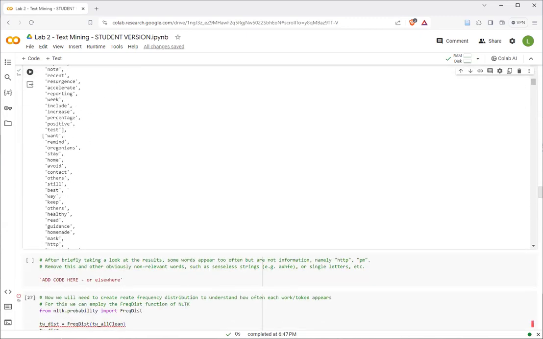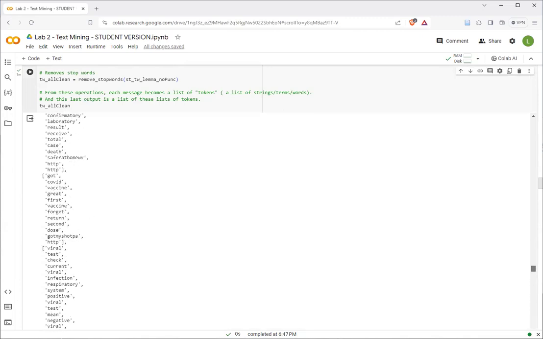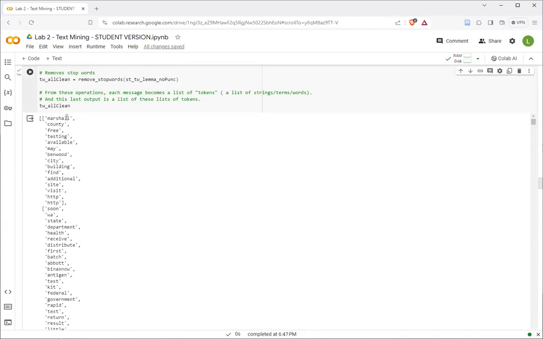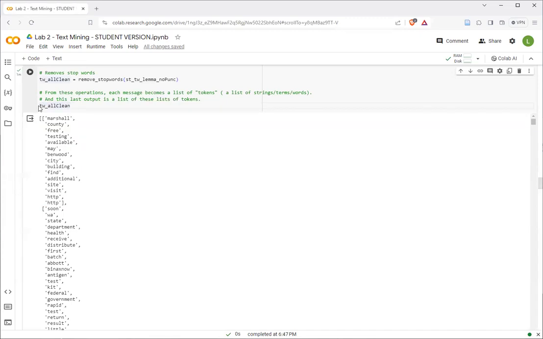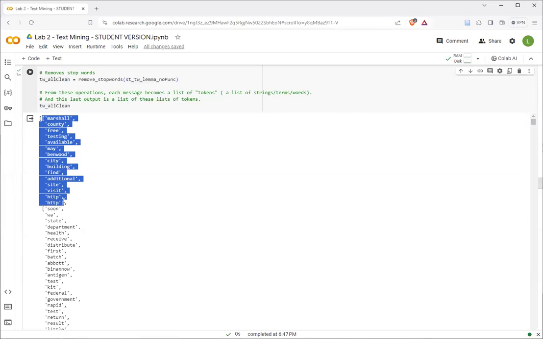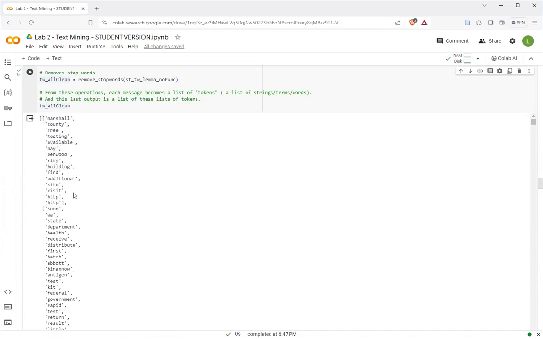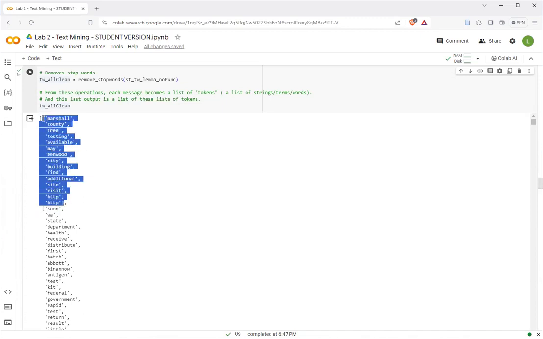Well, like I was saying, eventually we end up with this list of lists. And I know it's a list of lists because I can see, okay, here we have a list. The square brackets in Python refer to a list item, and if you do a data type check, you see it's a list. So here's a list of items, a list of tokens. Now, because we have another one here, see the double brackets, we have a list of lists. And that's because each of these was a message.